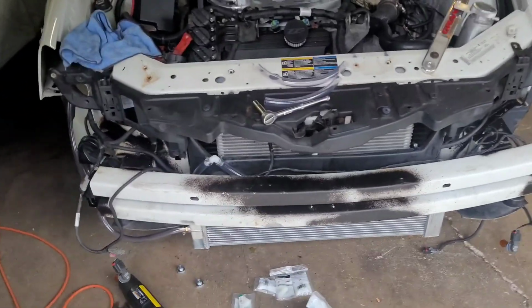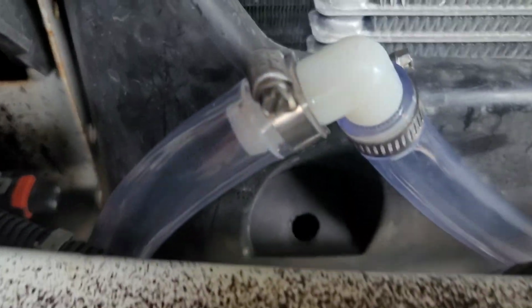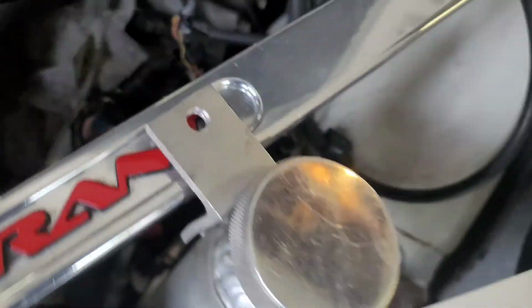Okay, and there you have it. Our intercooler is officially plumbed. So what I did was I put the 90 degree right there, and it goes around the air. Then it goes down in the bottom, and then it comes up through there, right to the reservoir.